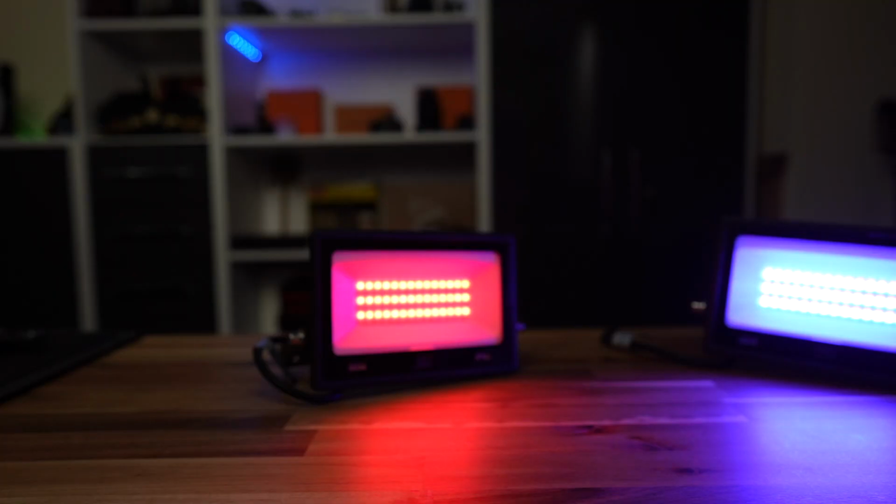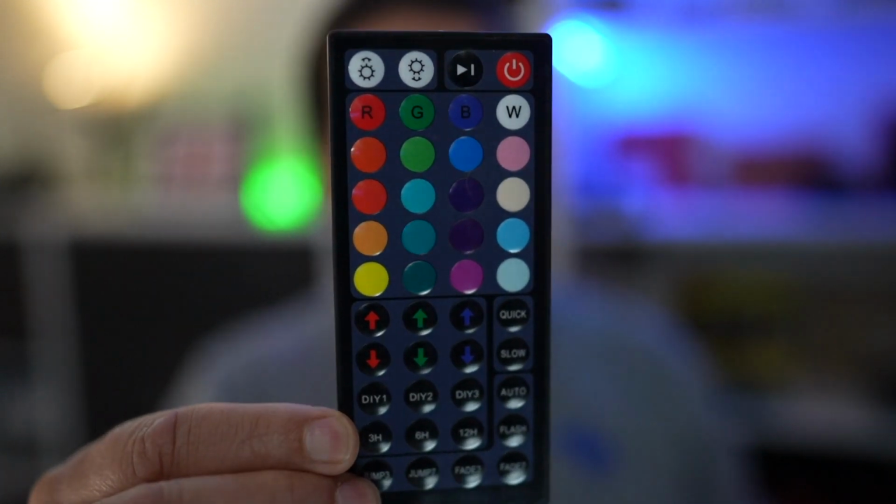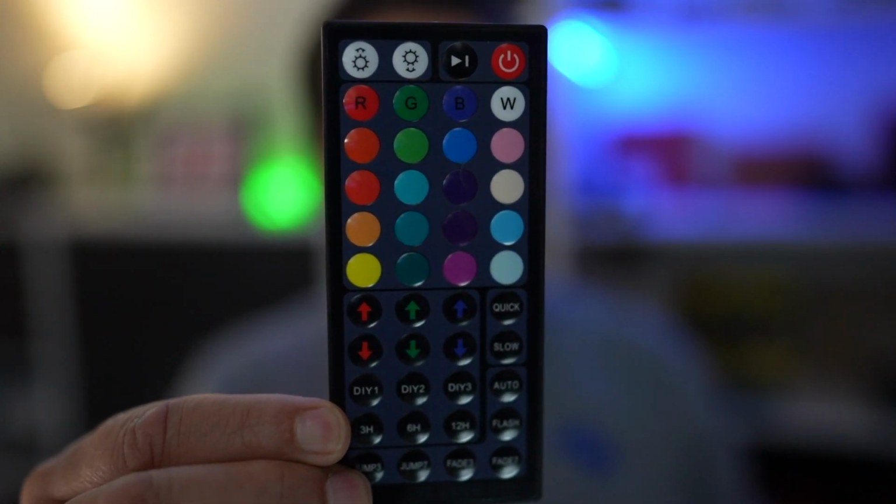If you've got one with some kind of programmed lighting sequence on one, and the other you just want to have as a solid color or something else, you can do that. No problemo. First thing to note on the remote controller are the 44 buttons. Now you can see that a lot of these are colored.